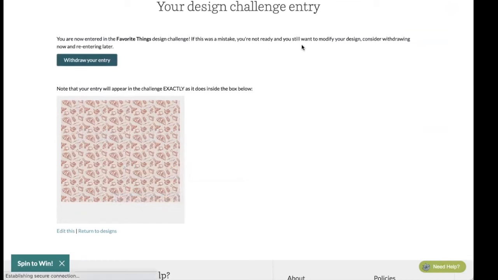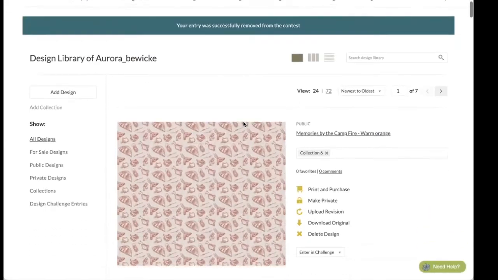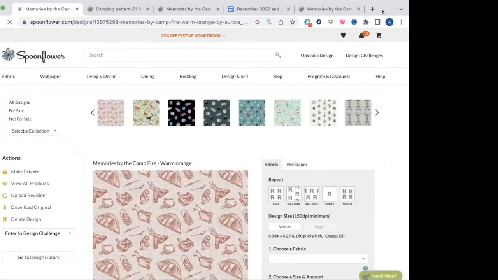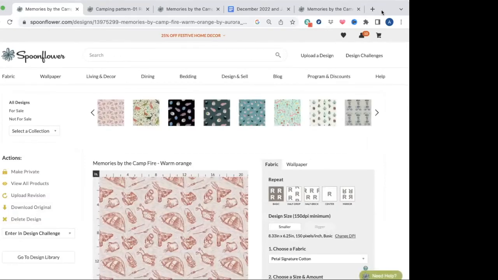As I've referenced elsewhere, once you get a design up on Spoonflower, even once it's proofed, you can rescale and sell at different sizes without having to reproof. You can just upload one size on Spoonflower, and later, if it gets accepted, either because you've proofed it or through the design challenge, once it's approved, then you can go ahead and put it up in a different scale later. So while I like my design in the smaller scale, for the purposes of the design challenge, I don't really see a benefit to having it in the smaller scale.